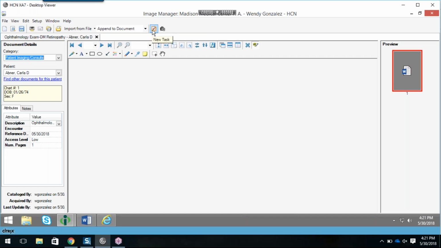If I would have used instead my new task button, that means that I'm tasking the provider this result so they can review it, but my order isn't attached to it. If I use my clipboard instead, the clipboard is what used to be there always before my other icon feature came about, where the providers will get the task, they will review the result, and then ultimately it would be their responsibility to link the order to the image. But now we have the Attach Image to Order step instead.